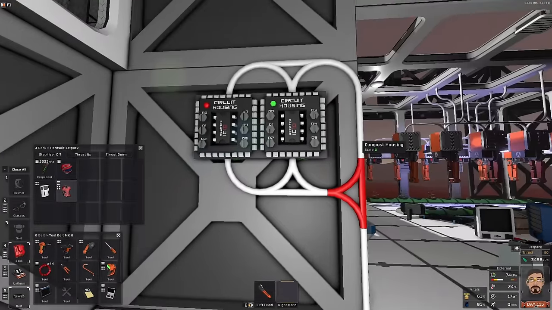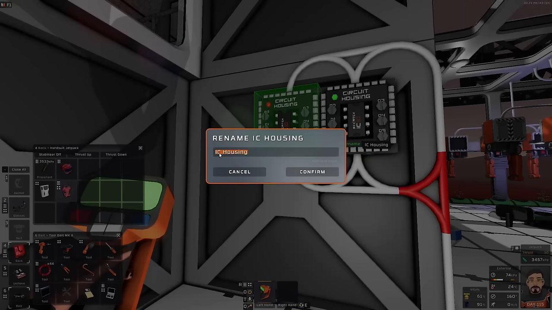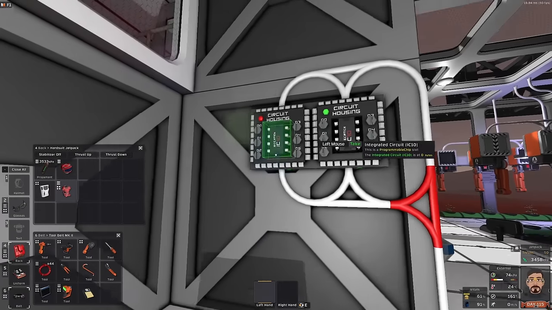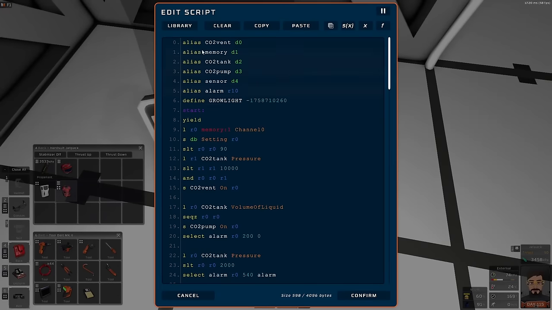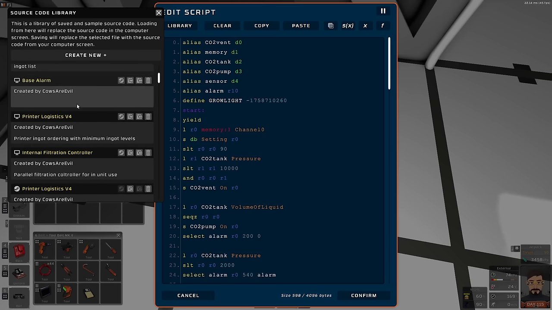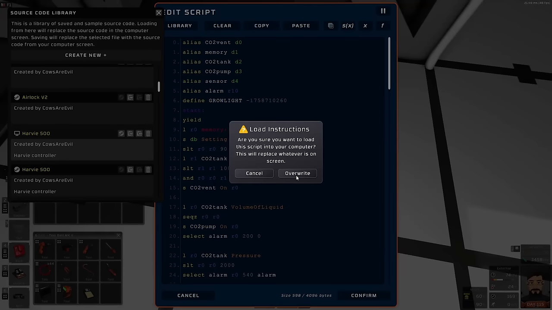Compost housing. You shall be the Harvey housing. Right, now you shall be... Edit. I should just use my Harvey controller that I have made a while back. It works. It does the job. So no point reinventing the wheel. We'll use the Harvey 500. It is on the workshop if you want to download it and give it a go.